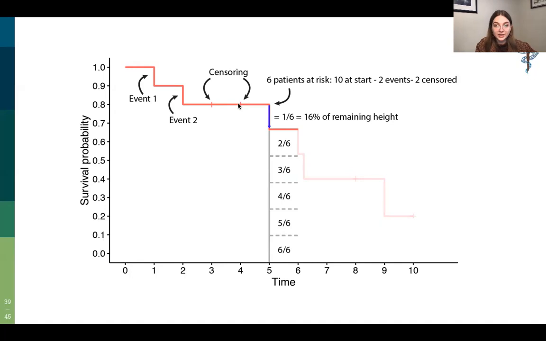If there is censoring that happens, so if we lose some patients to follow up at day 3 and day 4, that doesn't bump the curve down any steps, but we do denote it by using these little tick marks here. And as time goes on, we would continue to move the curve along, and once we have reached the row of the data set that has the largest time to event, at the end, that's when we stop plotting. And then the resulting curve at the end is the Kaplan-Meier curve.